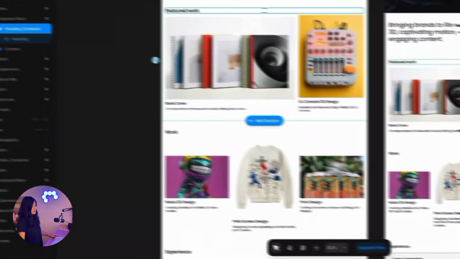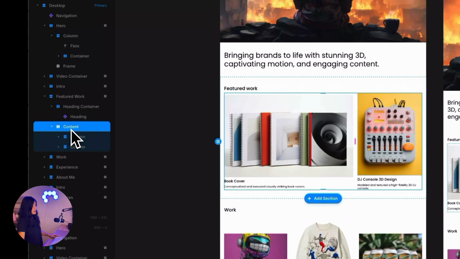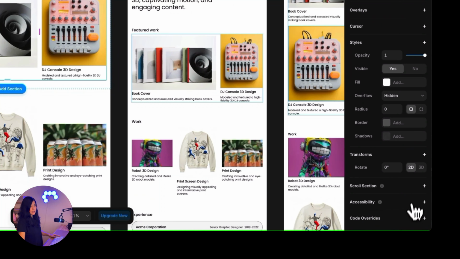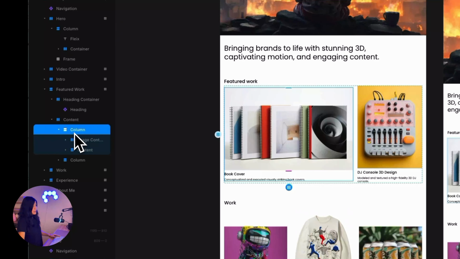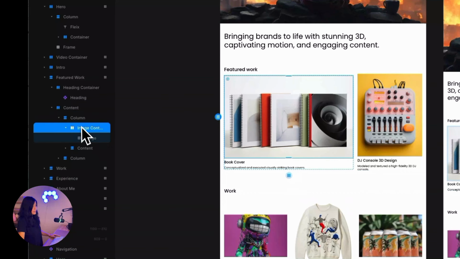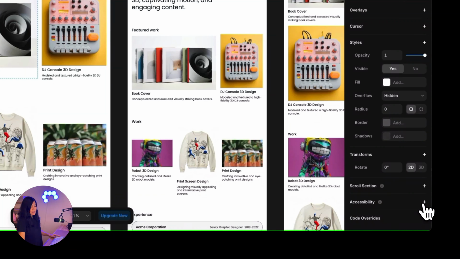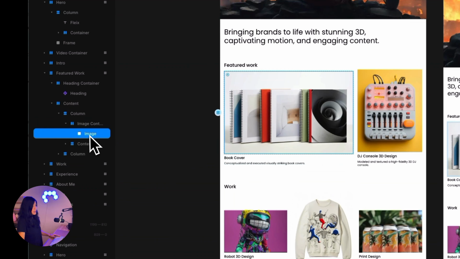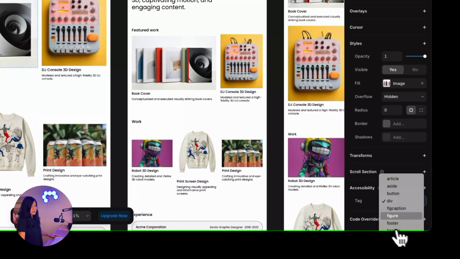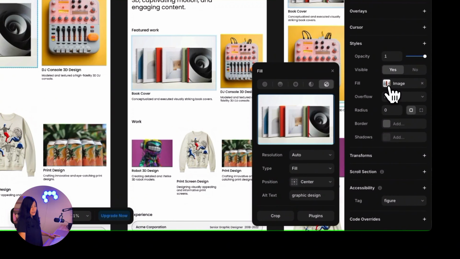So give it the div, that is good. So headings, okay, and then these are contents. We're going to give them accessibility as well, and div. Each one has the right tag, div, and this all is going to have the fill removed. Then accessibility is div, and then image, figure, and each image needs to have alternate text.